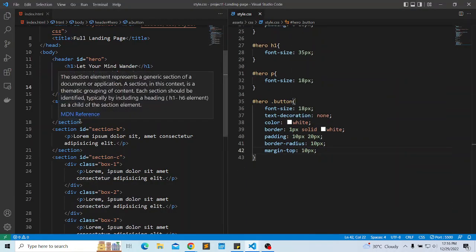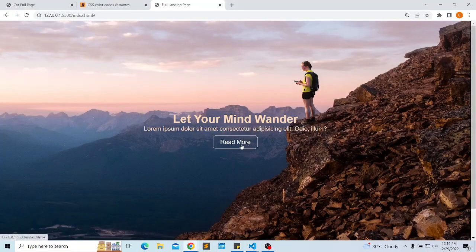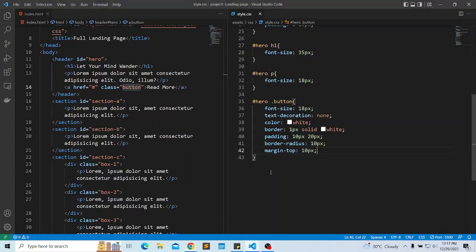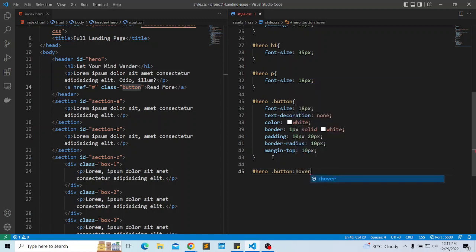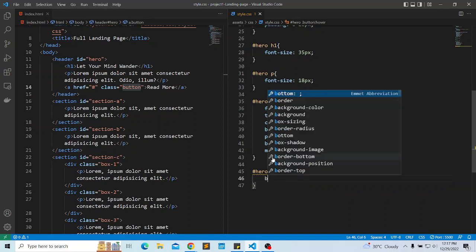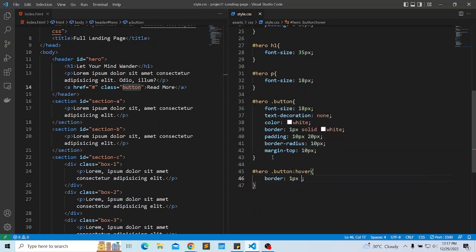Now let's target the section we have below. No, I think we can still add a hover effect for this one, because if we click that, looks like nothing's happening. So we can set a hover effect on that. So we can say hash hero dot button, add our hover pseudo class. We'll say here when we hover above it, we add a border of 1 pixel solid. Shall we make it blue?